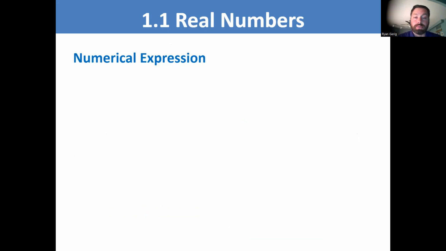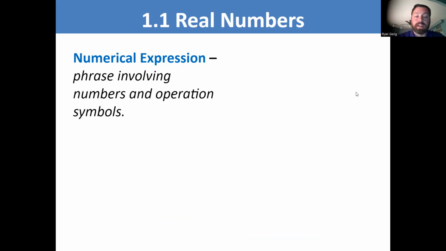The numerical expression. What is a numerical expression? It is a phrase that involves numbers and operation symbols. You're used to these. These are such as 25 plus 17 or 6 times 20. One thing I do want you to notice here is there's no equal sign. An equal sign shows balance. This is just a phrase. This is just saying two numbers added, or in another case, two numbers multiplied. It's numbers combined with operations.